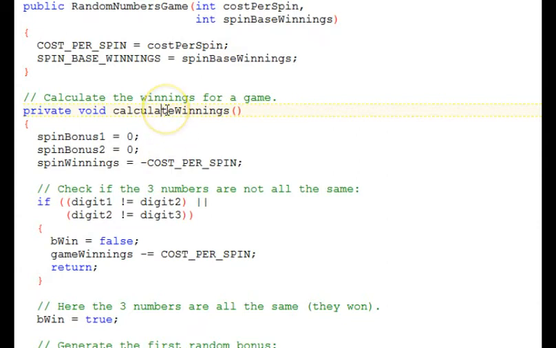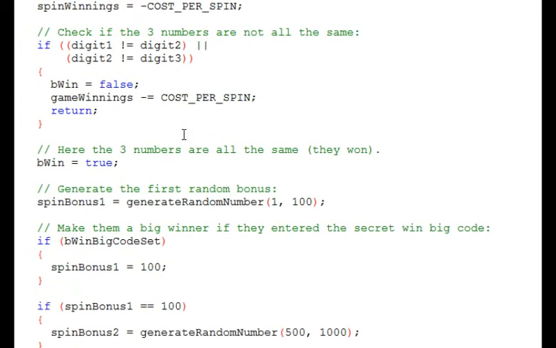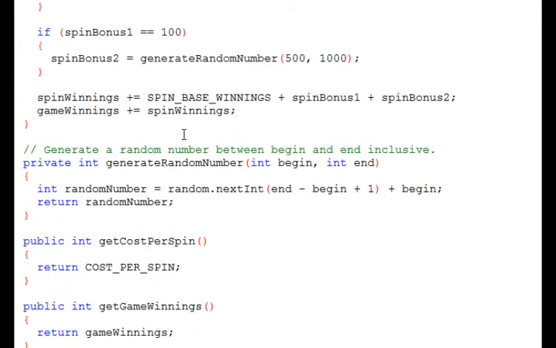After the constructors, this class has been organized with the functions in alphabetical order. You can put them in whatever order you want, but it's much easier to read and maintain a class when you can find things easily. So alphabetical order is a good practice. Notice that this first function, calculate winnings, is private. It's a helper function that will be used by the public functions within this class. We're not interested in its details right now.